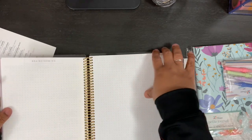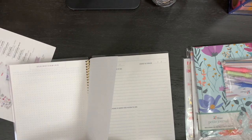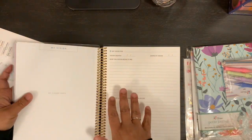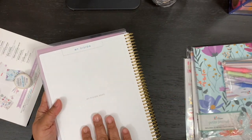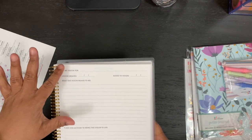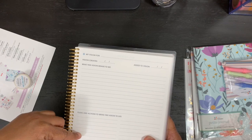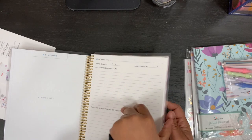There's also more information on putting your vision into words, making your vision a reality, important reminders, and then dot grid space for brainstorming — a lot of brainstorming. Once you're out of the brainstorming section, it starts the vision part with the prompt: 'Create a vision that makes you want to jump out of bed in the morning.' Here is where you do your vision boarding, and then here is where you put words to that vision — what the vision is, when it was created, what it means to you, and plans and actions to bring it to life.